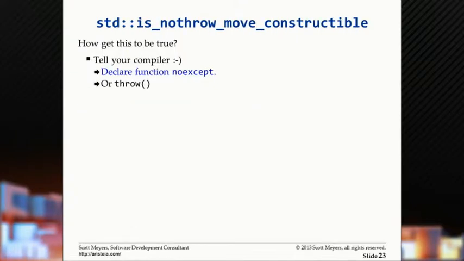And the way you do that is to tell your compiler. And the way you tell your compiler is to declare your function noexcept if your compiler will let you, or to use an empty exception specification. Both of those should convey the information which the compiler then has to actually pipe through the library ultimately to get to the library implementation.